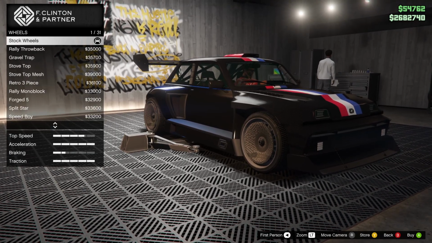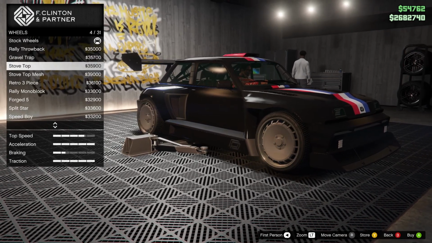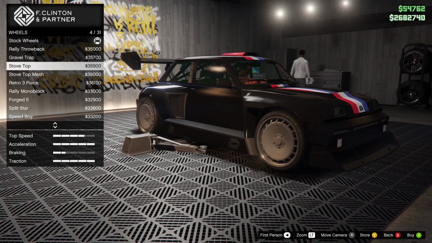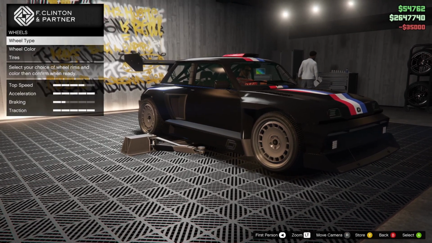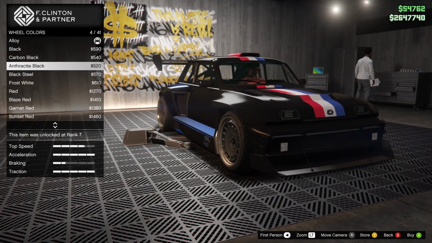So let's just head back down to track, and I think we're going to go with, maybe it's between the gravel traps, the stove top, with the mesh maybe. Yeah, I think we're going to go with these ones, we'll go with the rally throwback wheels for 35,000. What an absolute con.